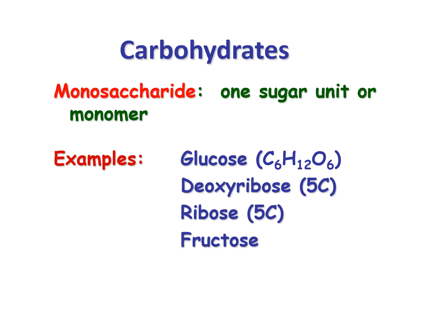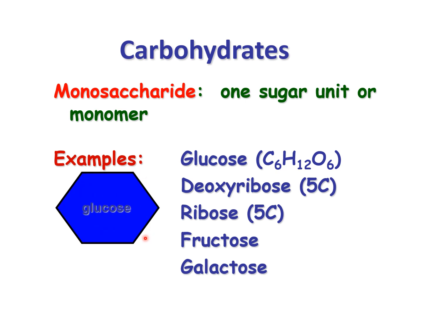Fructose — and I was mistaken earlier: sucrose is actually one molecule of glucose and one molecule of fructose, which gives us sucrose, your ordinary table sugar that you put in your coffee. For milk lovers, galactose is a monosaccharide that, when linked with glucose, forms a molecule we're all familiar with: lactose. Lactose is a disaccharide. That's what people are sensitive to because they can't break the bond between glucose and galactose. Glucose, fructose, and galactose are all six-carbon sugars forming a hexagon ring. Deoxyribose and ribose form a pentagon five-carbon ring.